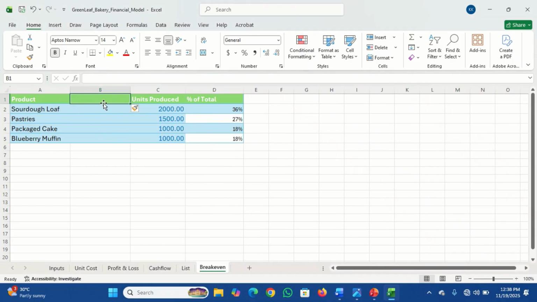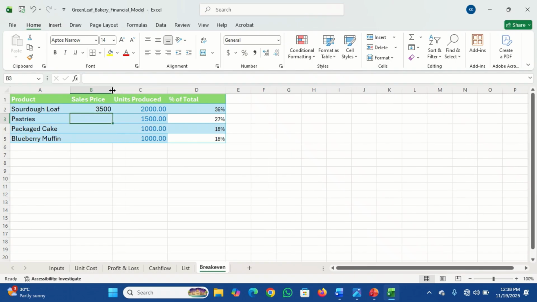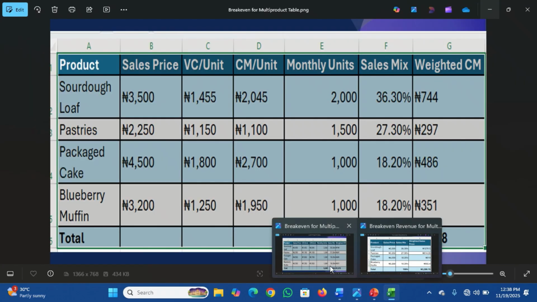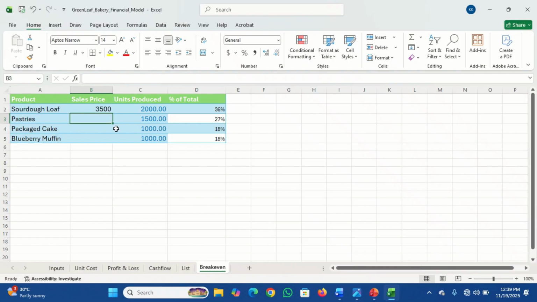This column is going to carry sales price. Of course for sourdough loaf it is 3,500. For pastries I think the sales price is 2,250.